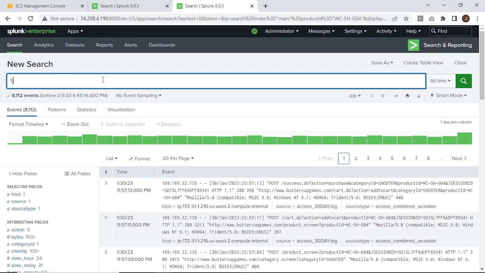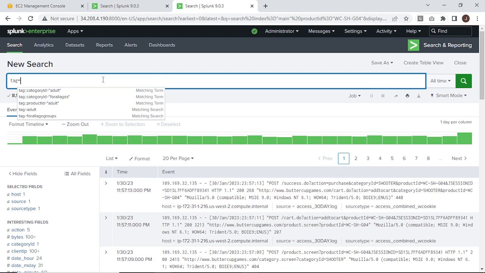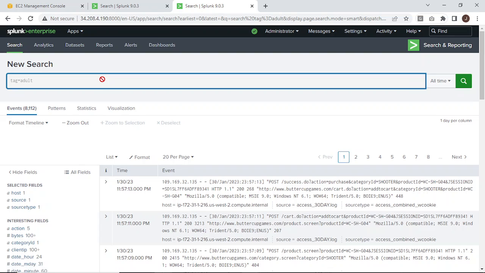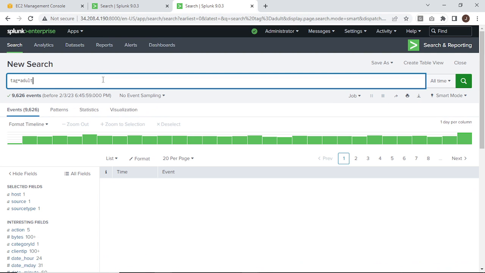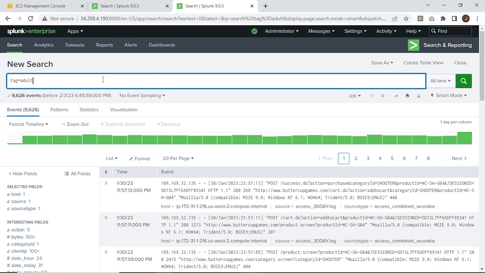Now if you search for tag is equal to adult, you will get all the events where category ID is equal to shooter and product ID is equal to that thing, WC hyphen something, right?